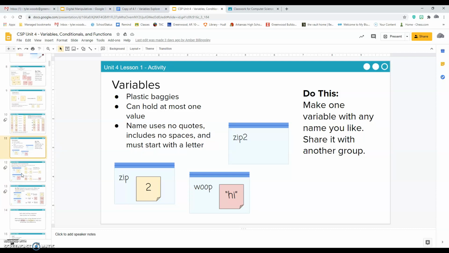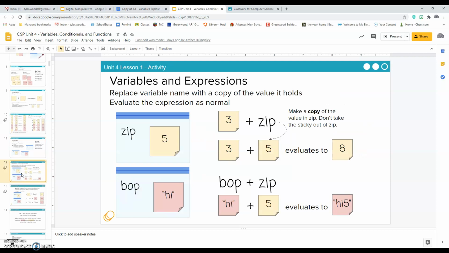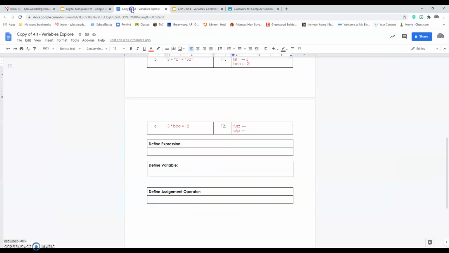The definition of a variable: it's something that holds the value of something else. You guys remember in code.org where we saw the apps at the very beginning? You remember the first app that we saw? It needed to hold the value of the clicks for the pet rock so it could know how many clicks it needed. So it would go value of the rock plus 1 every time it clicked. And then when I bought the 2 clicks at a time, then it would go value of the rock plus 2.